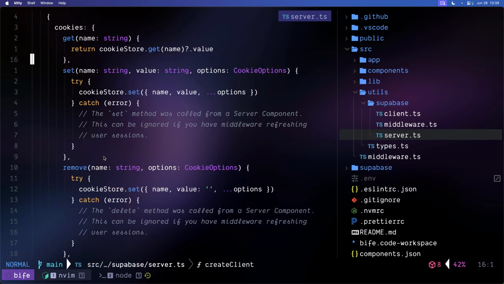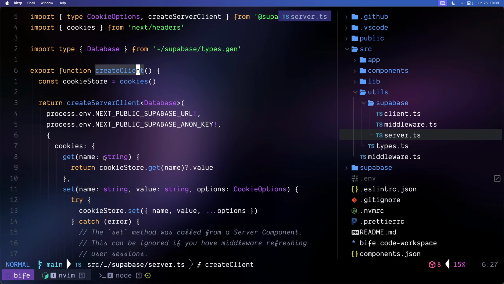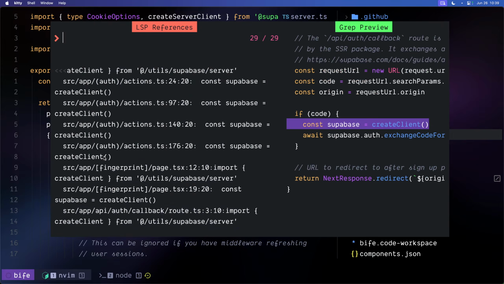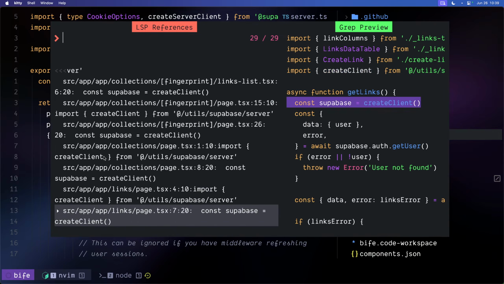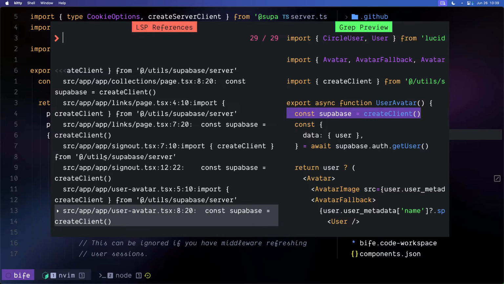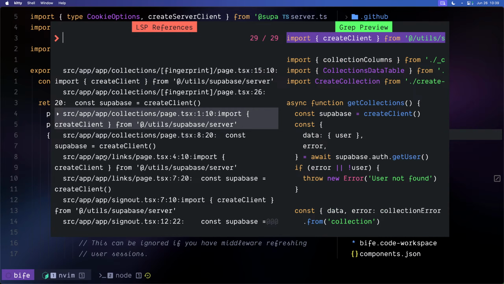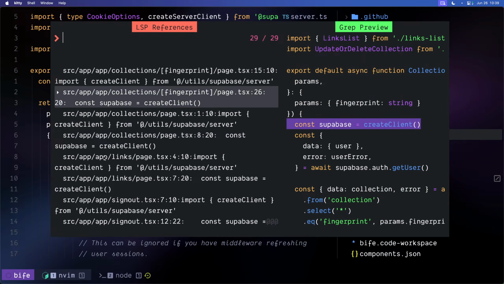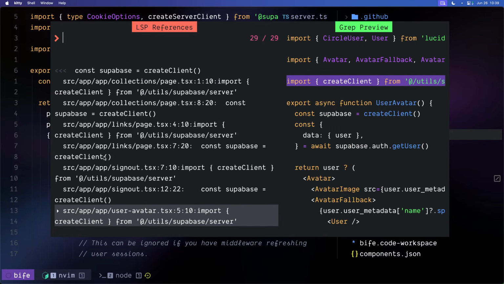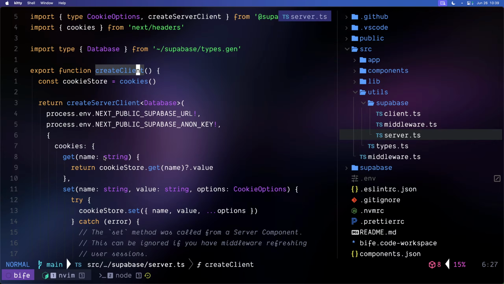And this is the server client, and we use this pretty much everywhere, as you can see. And we'll keep it here, but we're not going to be using it inside of the, see, we use it in a page. There's another page, then we use it in the actions. So we're going to move these usages to be in the repository.